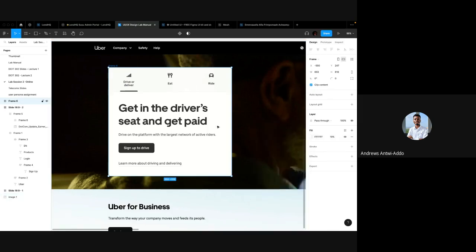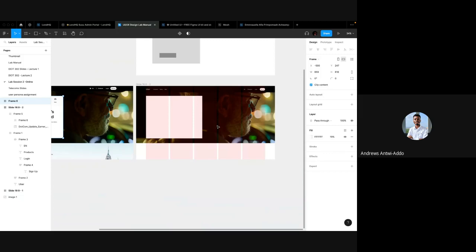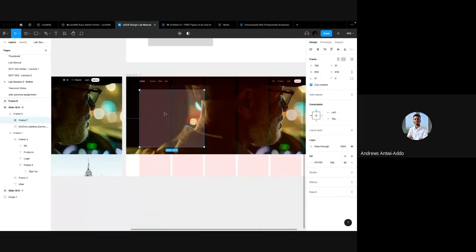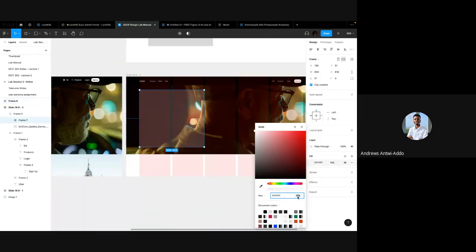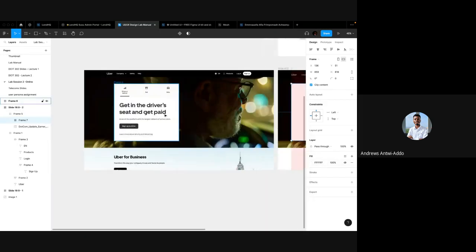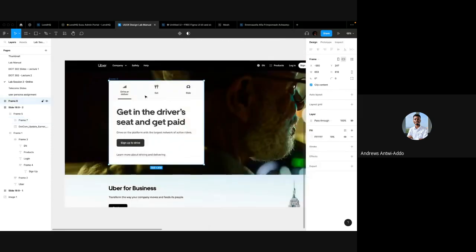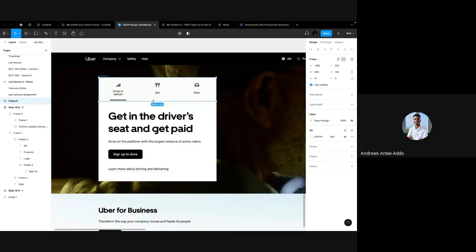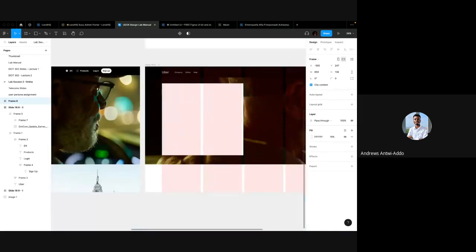Great. So now you can copy this, come back to your artboard, paste it here, and we increase the opacity to 100 again. Now we've actually been able to get the exact size of the frame that Uber used on their website. Now we proceed to do other smart stuff. I still have the frame over here, so I try and get the exact length of this section as well. I copy it and come back to my artboard.